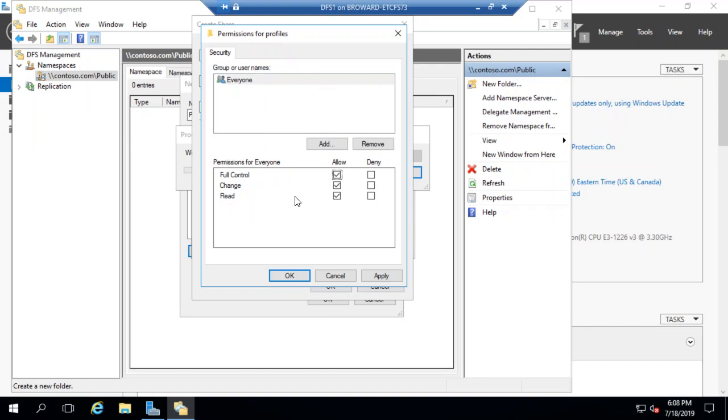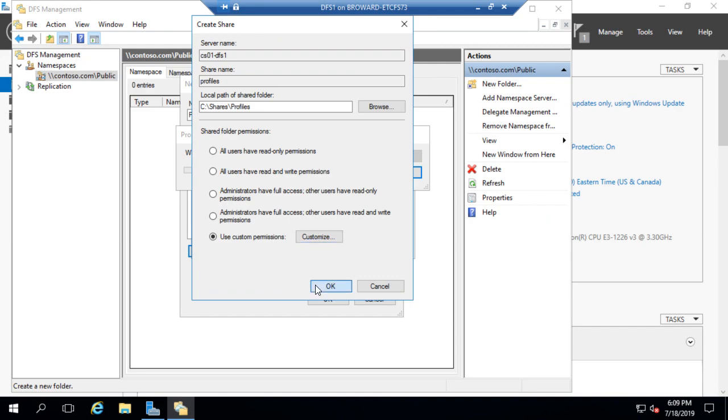Guys, the point of this exercise I'm doing now is actually group nesting. So we're going to get into more permissions here before the end of the day. A lot more permissions. I want to show you the type of groups we can create and why we want to create each group. So the point of setting up this DFS is to demonstrate groups and how to give users access to data across multiple domains. So right now I only have 1 domain. After we're done with this, we'll create another domain.